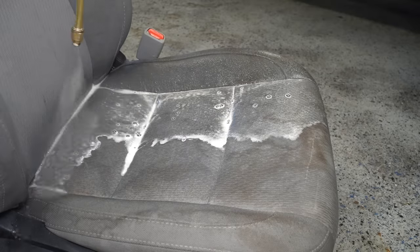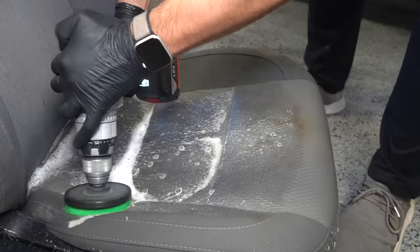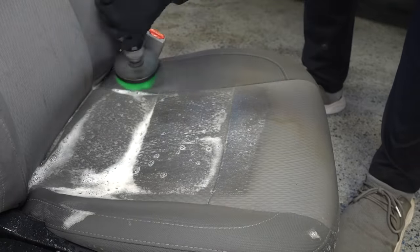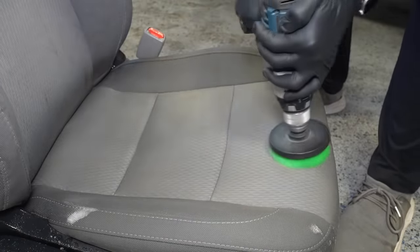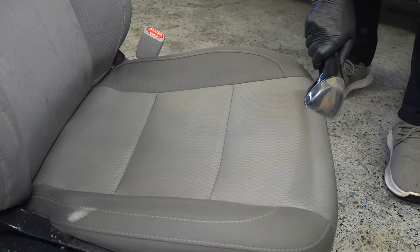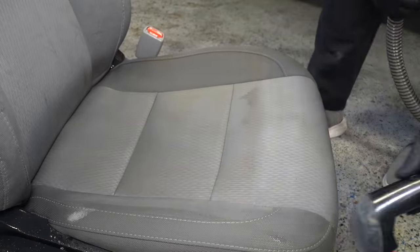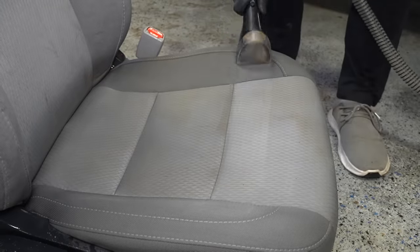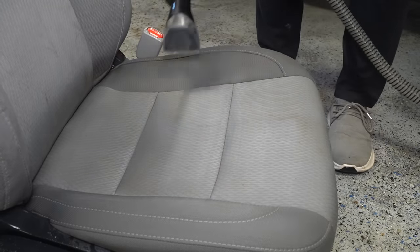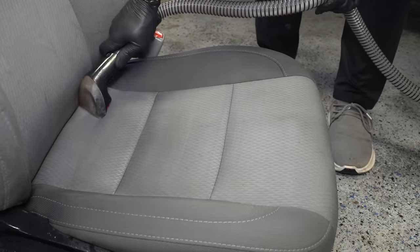Okay, well, it's time for the main event now. And again, these stains have necessitated that I use my medium green drill brush on them, as they're really bad. But thankfully, they are loosening up pretty easy. And like I was mentioning earlier, my guess is that these stains are related to the smell in the car. What they looked like to me was if you took a smoker's lungs full of chemicals from years of smoking and just wrung them out all over the seats. Kind of gross to think about, but I really don't have any other explanation as to how this happens.